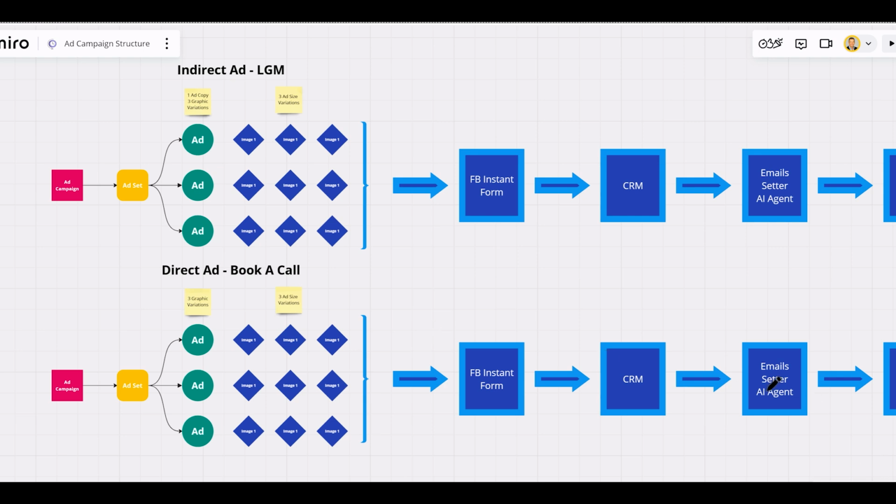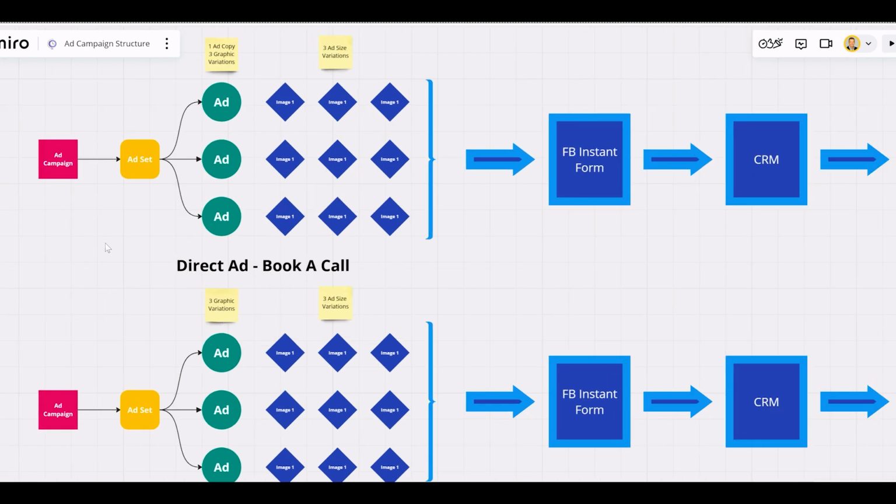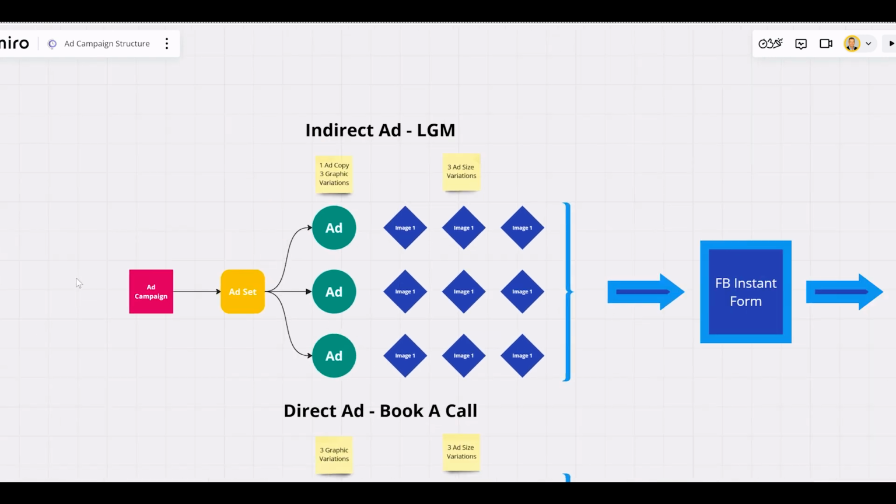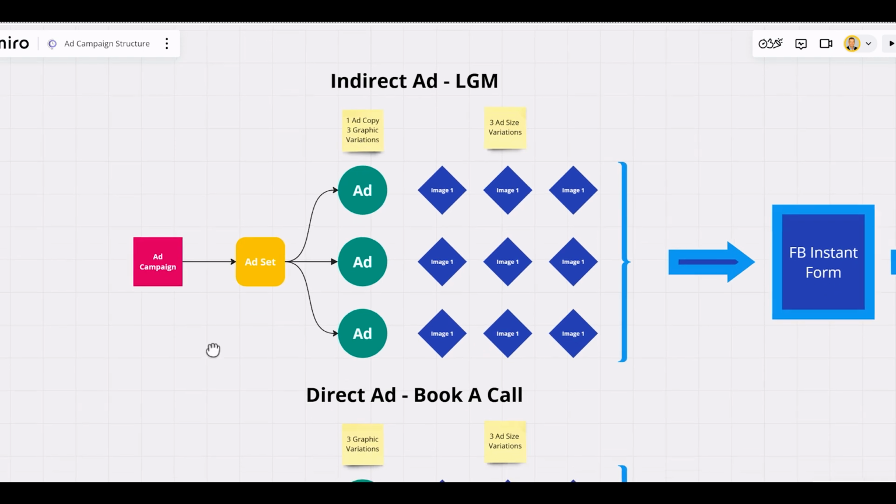So if I now just, let me just go here and zoom in. What I'm going to do is zoom in on one here, but they're both identical in how you run them. I just want to explain the ad structure of how you're going to run this ad so it makes sense. All right, so you're going to create an ad campaign with one ad set. And don't worry, I'm going to walk you through all of that in detail in a later video. This is the bird's eye view.